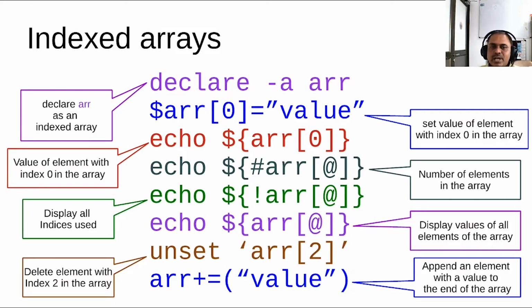Variables can also be stored as arrays within the shell environment, which is very powerful because these operations are quite fast. So you can declare a particular name as an array using the minus small a if you wanted it as an indexed array. So you could do various operations such as assigning the value to a particular element of the array. And remember that unlike the arrays in C language or C++, the indices need not be contiguous. You could actually use any integer index for the indexed arrays.